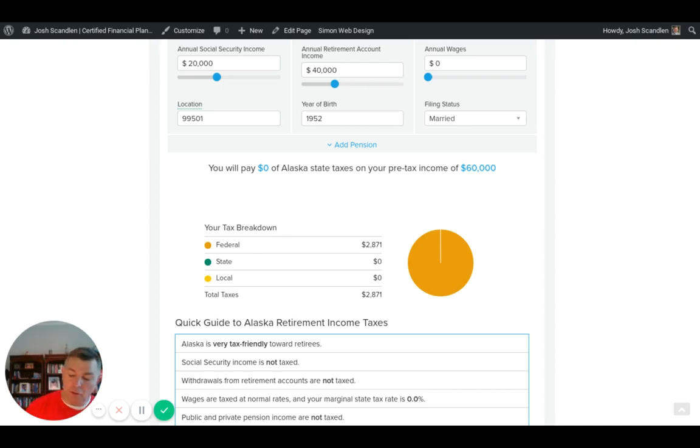But 32 to 44, you are. For that amount, 50% is added to your tax bracket. So that's 12, which means $6,000 we're going to add. And then we take anything above 44. In this case, our provisional income is 40 plus half of the 20, which is 50. So 50 minus 44 equals $6,000. We multiply that by 0.85, 6,000 times 0.85, and that's going to be $5,100. All right, so now let me show you the chart. What you see here, let me bring this up a little bit higher.